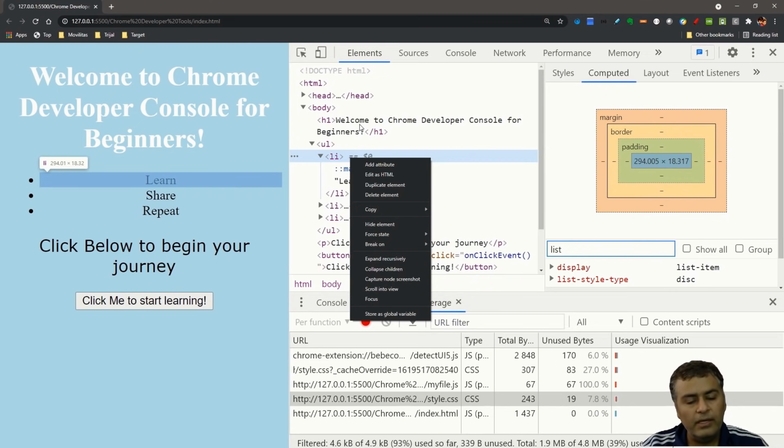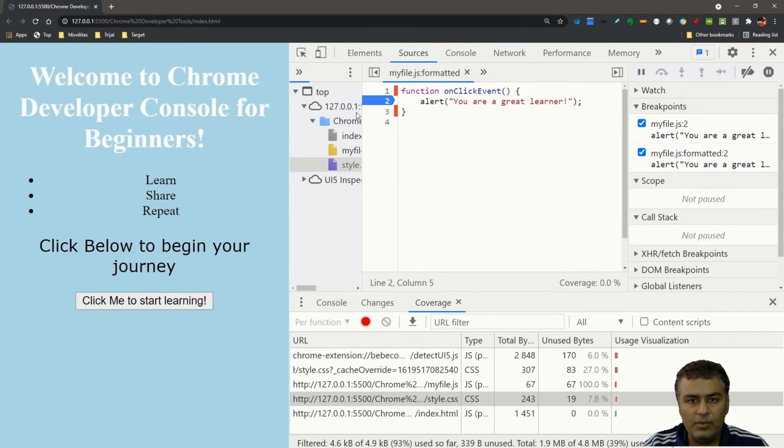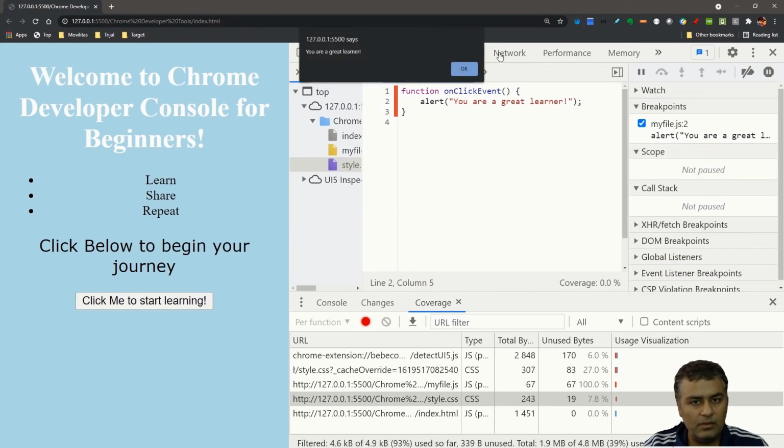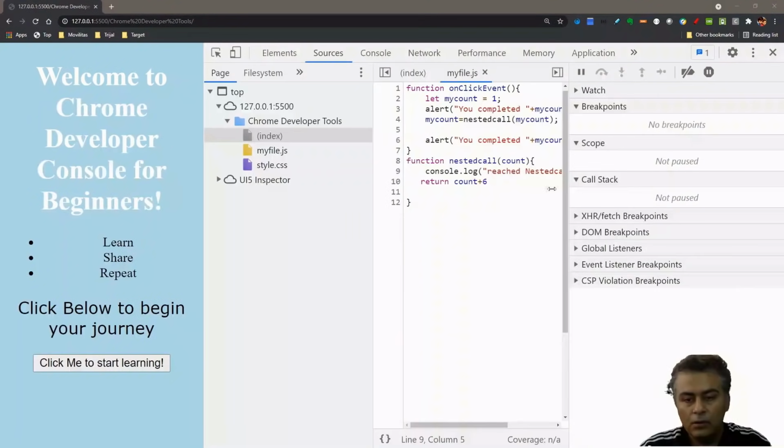Now, in our next chapter or video, we will move towards our Sources tab, where we will understand how we handle the code. Let's say if I click here, how is this message getting triggered? For example, if I say you need to troubleshoot it, we'll look at that. So now in this lesson, we will look at the Sources tab.